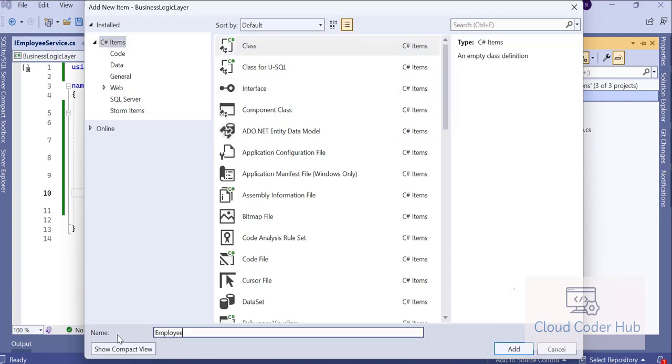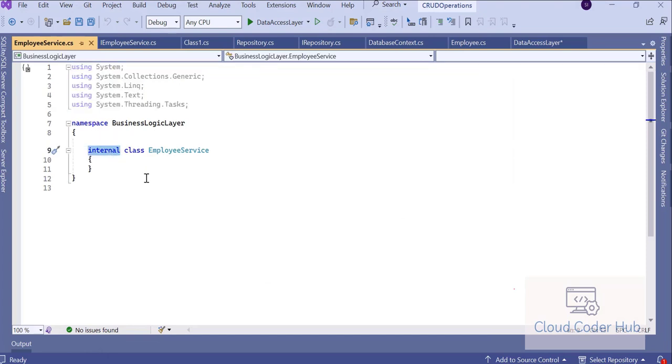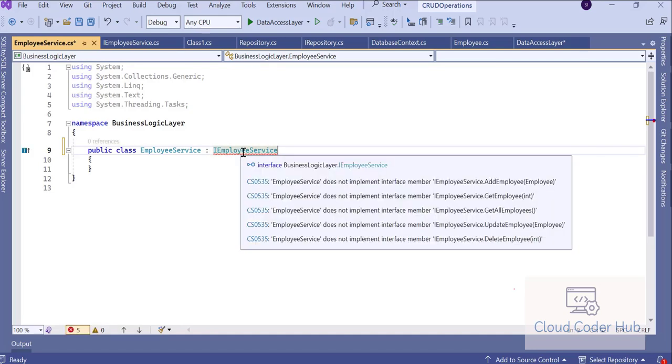Let's call this EmployeeService, which will implement IEmployeeService.